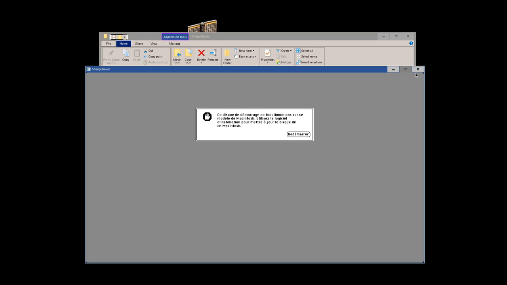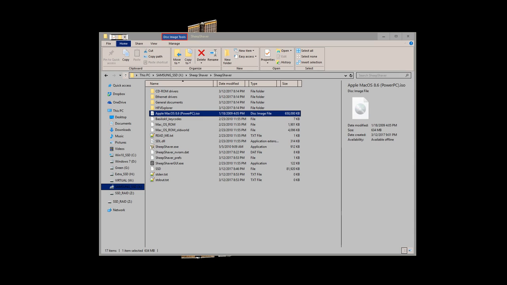Okay, so it turns out I'm an idiot. As much as I wanted to make a French installation of macOS 8, I'm kind of dumb because macOS 8.0, as far as I can tell, or at least what is available from WinWorld, is 68K only. SheepShaver is PowerPC only. So the first version of macOS 8, I believe, that was PowerPC compatible was 8.5. We're going to do 8.6, just because I think that's a little bit more of a cleaned up version.